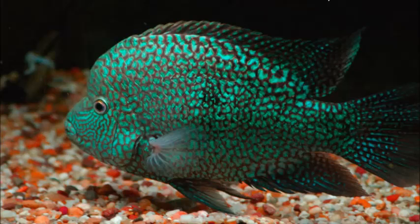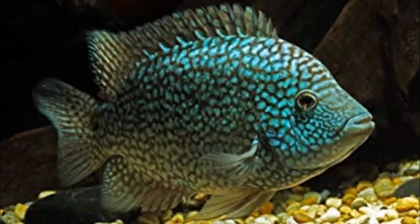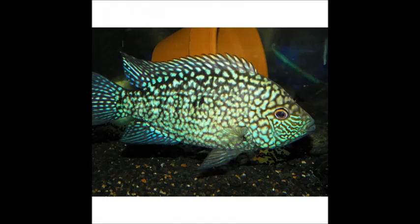Herichthys cyanoguttatus has been present in natural and degraded habitats of the greater New Orleans metropolitan area for at least 20 years. The first time it was ever recorded that the cichlid had been caught in New Orleans was on June 17, 1996. In May 1998, 23 of these fish were caught in a Jefferson Parish canal.